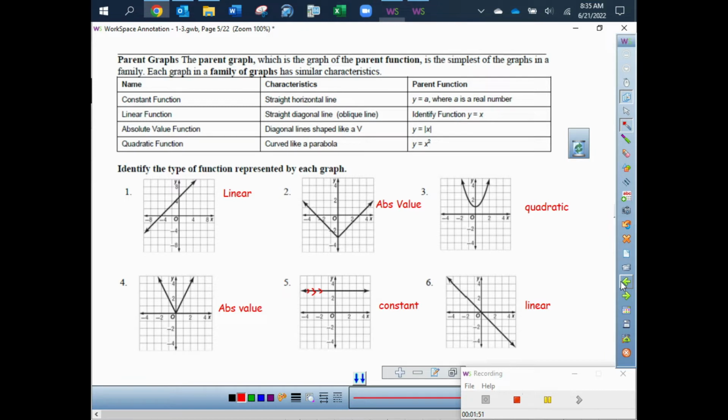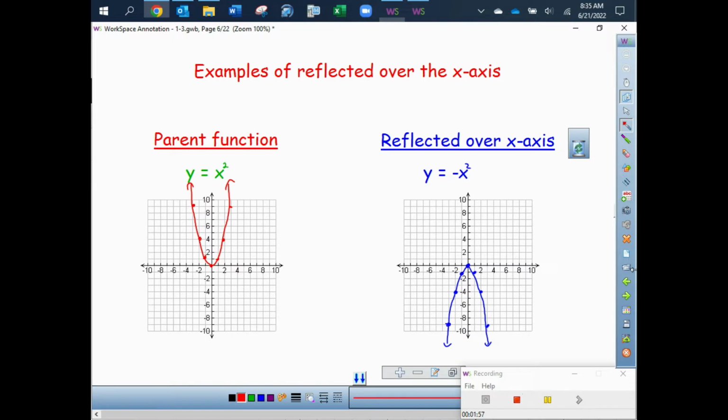So what we're going to do is we're going to see how these graphs move around, a transformation. First thing is I want to make sure that you understand what it means when something has been reflected over the x-axis, just as a visual. Like this dude right here is your parent quadratic function, your plain Jane parabola. Like if this was an ice cream flavor, he would be vanilla. But remember, of course, this is the x-axis. If I want to reflect him over the x-axis, he's going to come down here, which basically looks like this dude that I have. And what did that was this little negative symbol right in front of it. We'll learn a little bit more about that later.